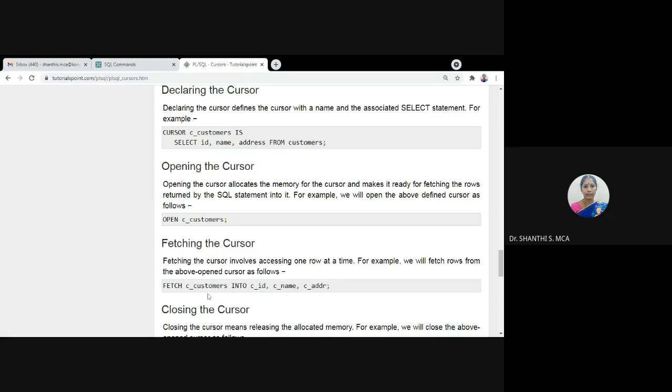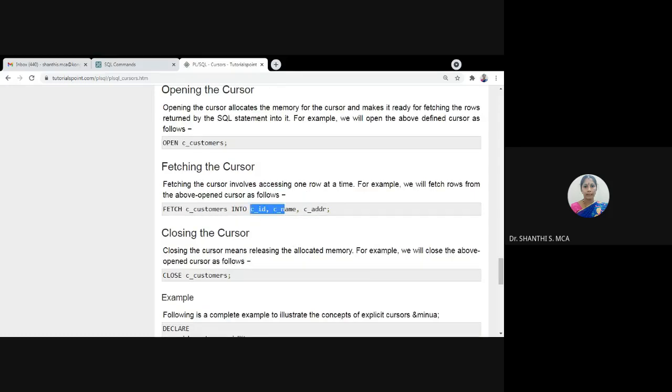The value of the first record will be moved into CID, CNAME, and CAddress. Then if you want to display it, you can use the output statement, or if you want to process it, you can use the corresponding statement. Fetch is used to read a record from the cursor. Next is closing the cursor. Once you have fetched all the records, you can close the cursor.